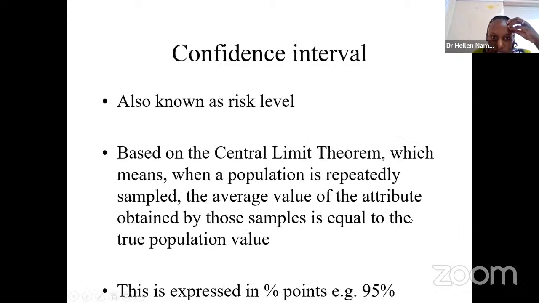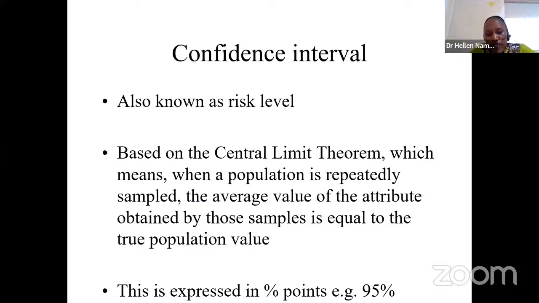The other one's about the confidence interval, which I've already mentioned, and sometimes it is referred to as the risk level. Still, like I said, depending on the confidence that you want, but most of the time we use a 95% confidence interval. You can push on to 99% or 90%, depending on what exactly that you want to work on and the nature of your study.